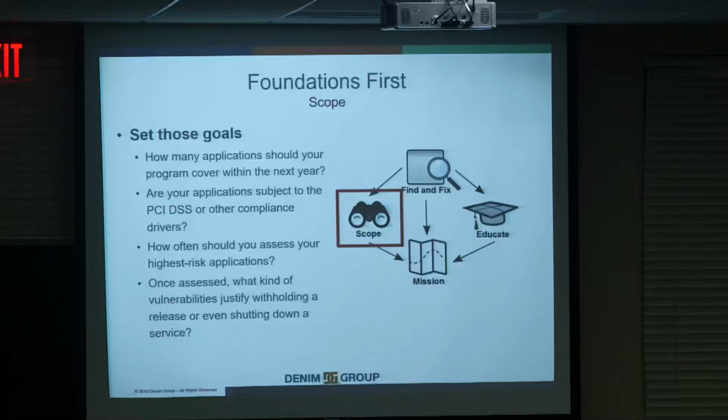So in your scope, establish your goals. Your goals do need to come from executive leadership, not just security. Otherwise, you're not going to have any kind of compelling mandate. So set those goals. How many apps should your program cover within the next year? Are your apps subject to PCI DSS or other compliance drivers? And how often should you assess your highest risk apps? These are just some things to consider when you're setting your goals.